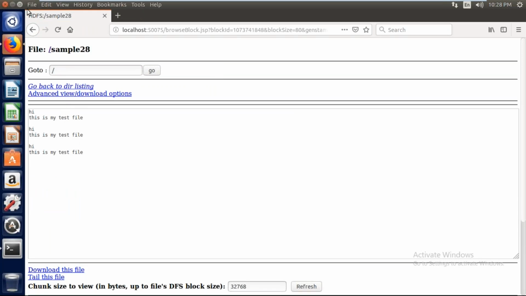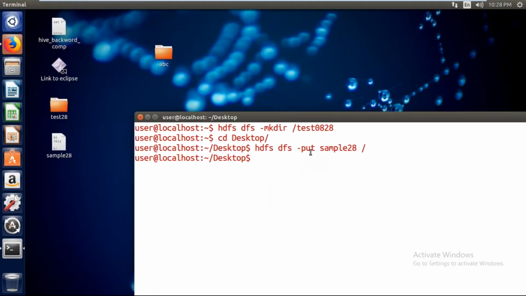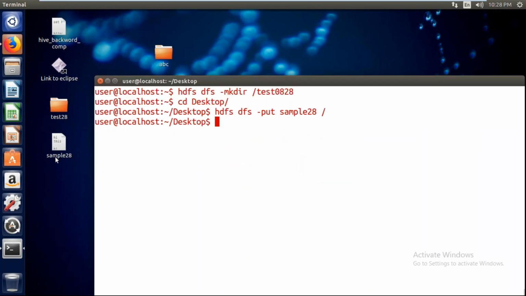I just copied it to HDFS using the simple put command. This put command and copyFromLocal are both equal. I'll write that later.